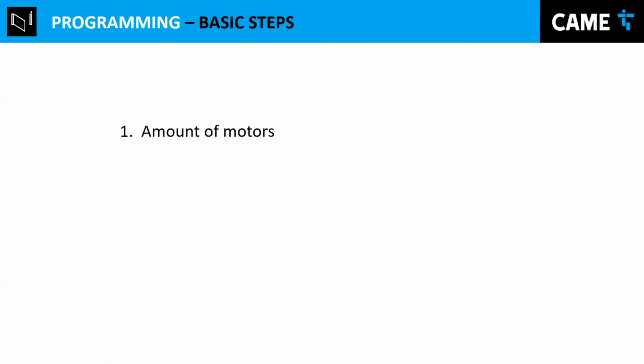So the basic steps after you connect everything and everything is installed is to tell the control board the amount of motors we have. So if you only have 1 motor or 2 motors, that's as simple as that. Or type, these control boards can manage all operators for 24 volts.